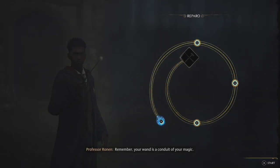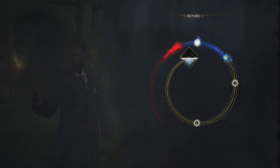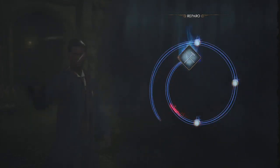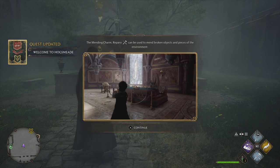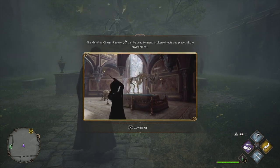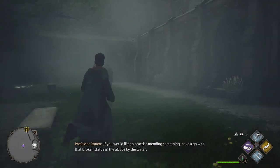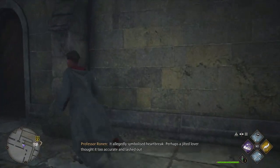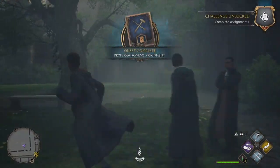Remember, your wand is a conduit of your magic. Reparo. That's it. Very good. If you would like to practice mending something, have a go with that broken statue in the alcove by the water. It allegedly symbolized heartbreak. Perhaps a jilted lover thought it too accurate and lashed out. Well, I'll get there, bro.